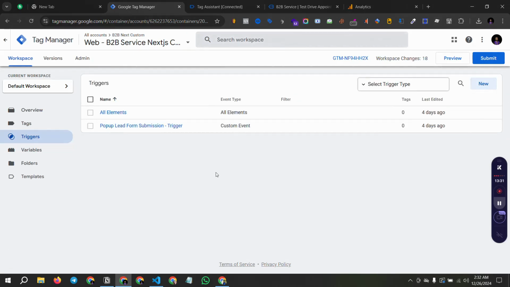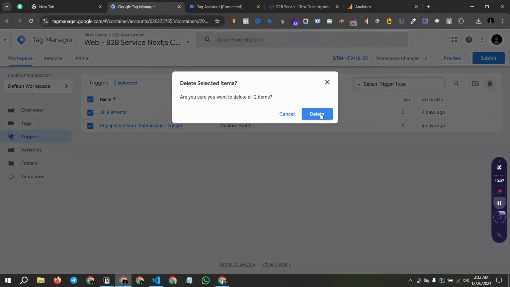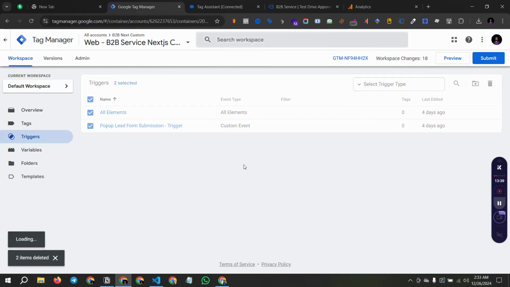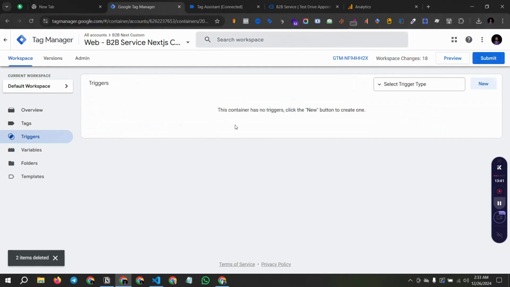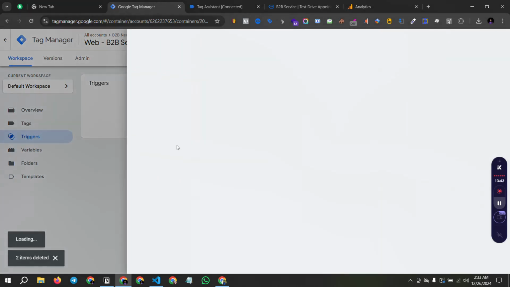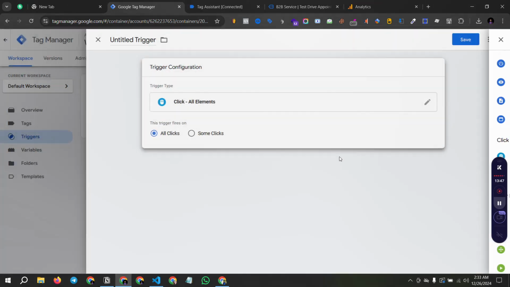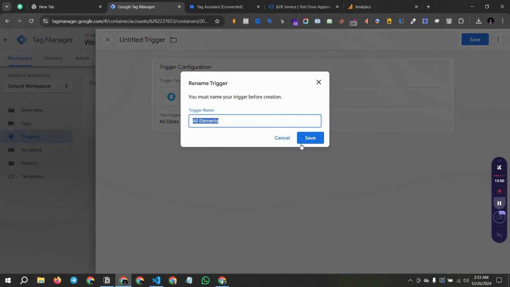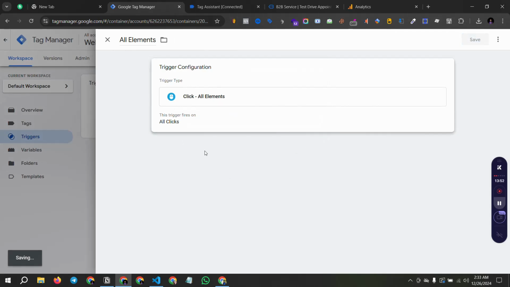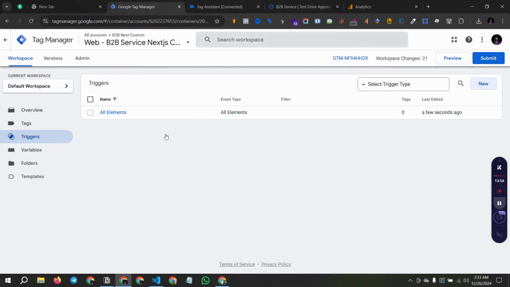Oh sorry, maybe I already created the trigger. Okay, let me delete this. So from new, we can click here and select all elements and save it here, all elements. Okay, this trigger is done.